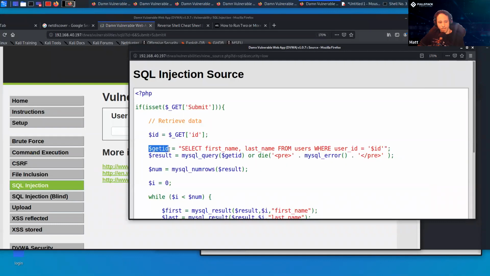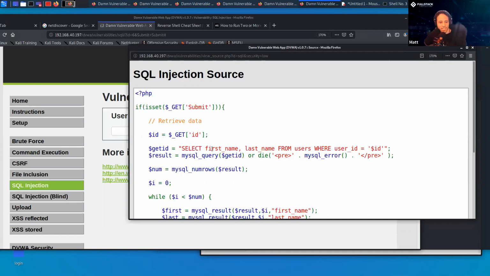It makes some new variable called getID, which is equal to this string, select first name, last name from users where the user ID equals this, right? This part right here, this ID, that's where I'm allowed to write. That's my little hole. That's where I can place my payload. Okay. Now my job is to change this statement, right? So that we'll have like where user ID equals 0 and do one of those or 0 equals 0 things. So that'll give me everybody, right?